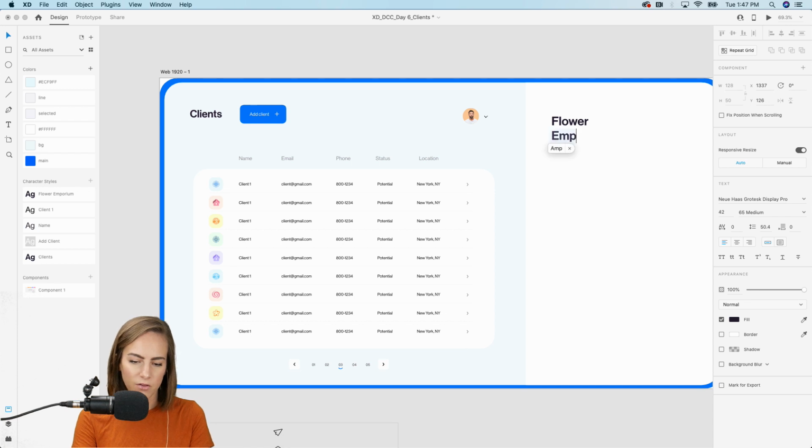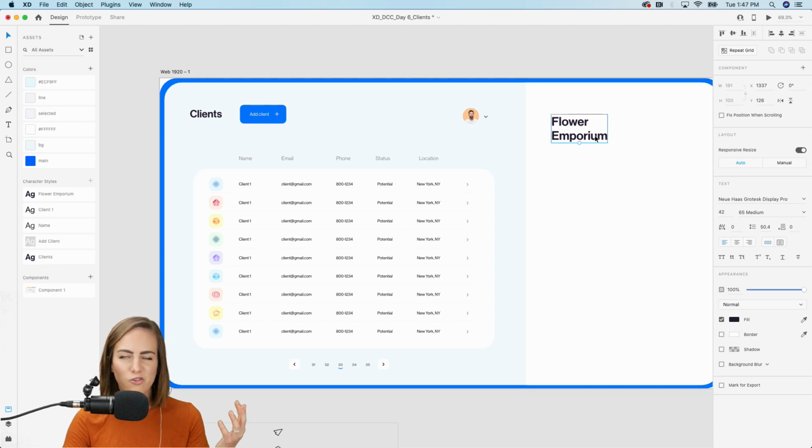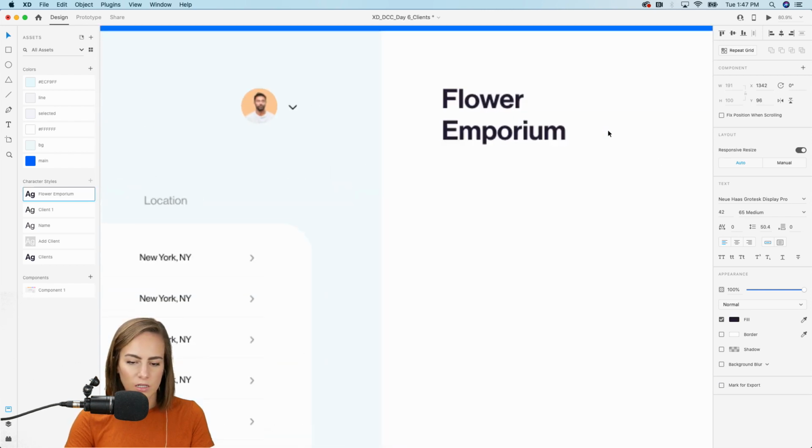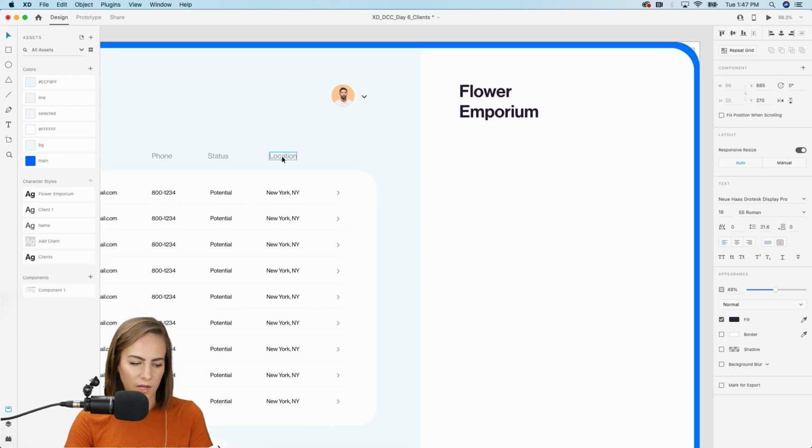Okay, so now let's say we've selected one of these on the left side and I need to add some more sample data over here. So maybe it's like Flower Emporium because I recently worked with a flower themed sort of company. And let's say we want to have like just some more info, like past meetings and notes for that meeting or something.